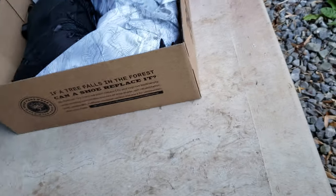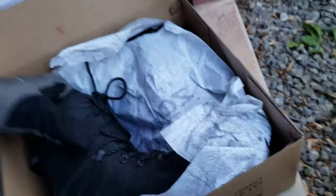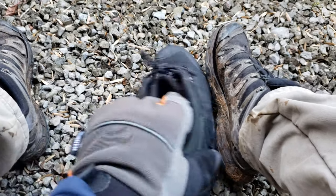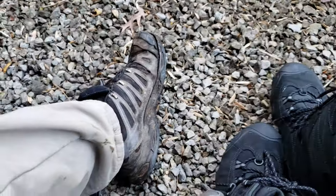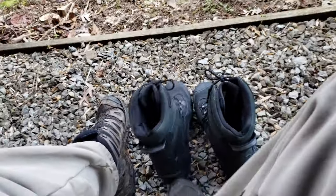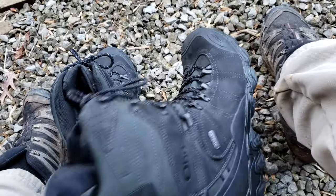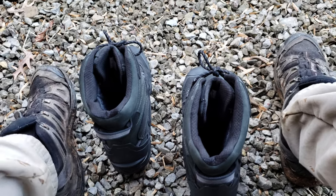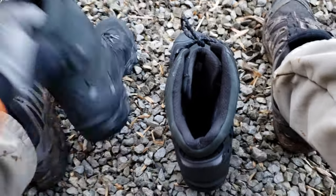Pretty hard opening this box and holding the phone, but I'm gonna put these bad boys on. It's about, I want to say, 36 degrees outside right now, and I am going to replace my hiking shoes. I do a lot of hiking, a lot of trail running, just a lot. So here we are with the Oboz Bridgers, and let's see if they're any good. They should be insulated, and they should be great hiking shoes.